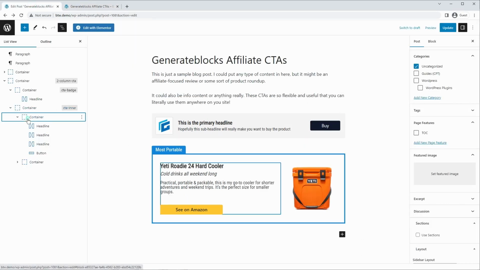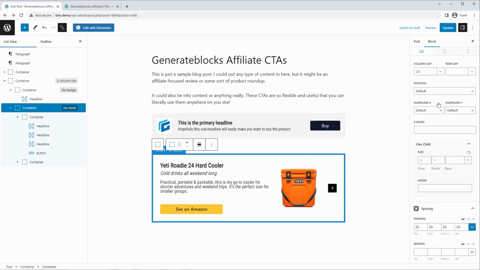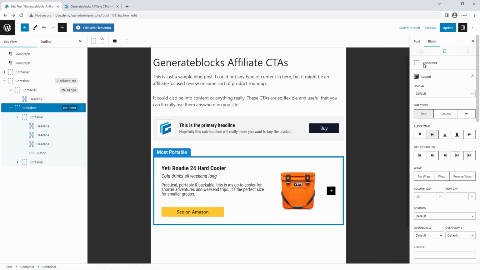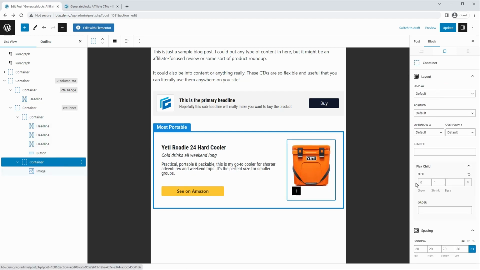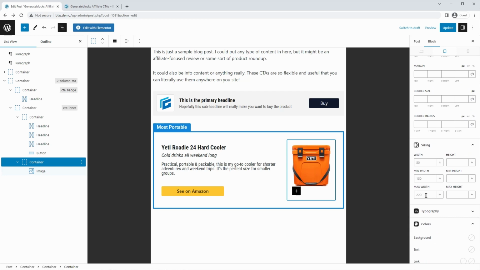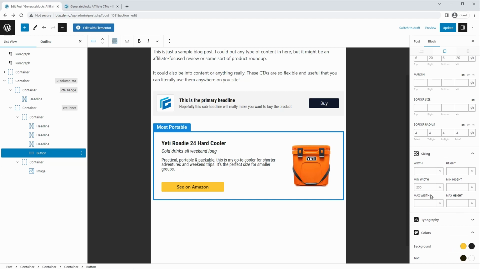So the first thing we're going to do is go back to our inner container here, and we're just going to change the tablet look. And I think maybe we'll just change the size of this container here. What have we set it to? We give it a min width and a max width. I'm going to set the min width to 140 pixels and a max width to, we'll say, 30% of the container. And I also want to give this button a max width. So right now we've set it, we're going to change the min width. I'm going to say maybe 200 pixels. I'm just going to give it a max width of 100%. So it can never be bigger than 100% of its container. And I think those two things should already fix our issues.